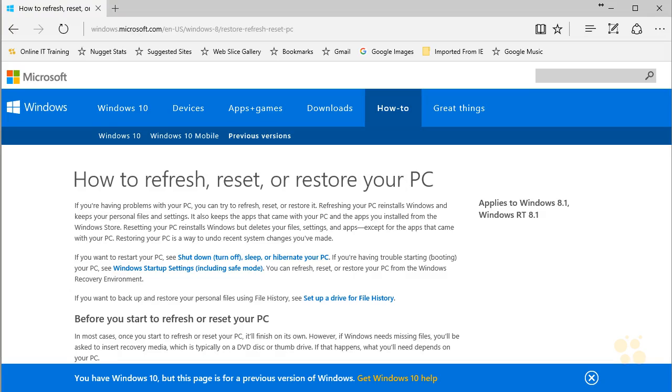Now again, if things have gotten really bad, you may have to do a refresh, a reset, or a restoring of the PC. Remember how these options are tucked right into Windows 8 or Windows 10 for us now. So it's very, very simple to do a refresh and keep your settings, or really a reset, a reinstallation of Windows. This is going to be made easy by these tools that we've seen that are built in.